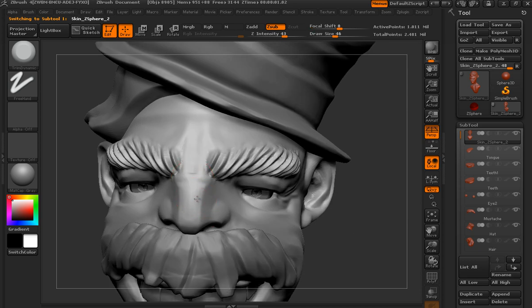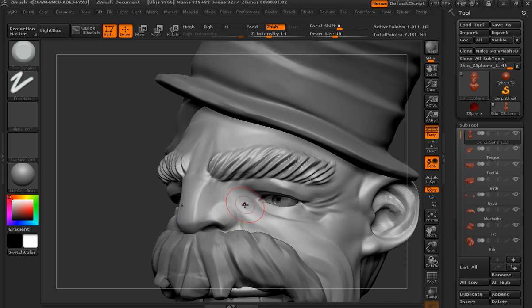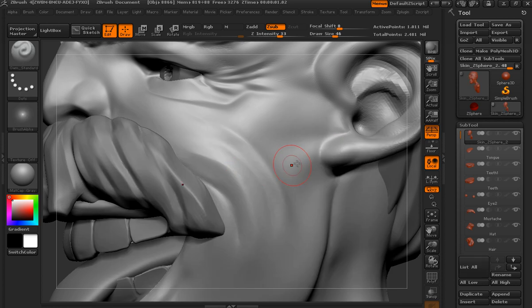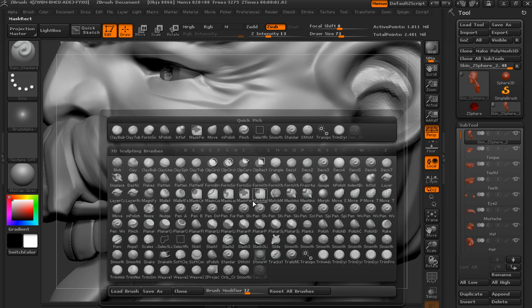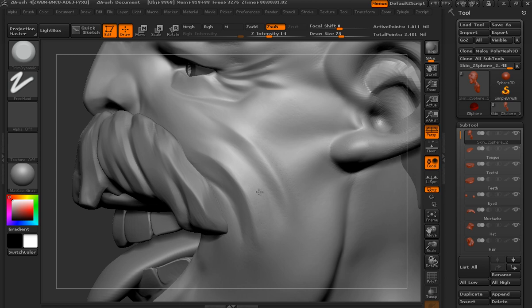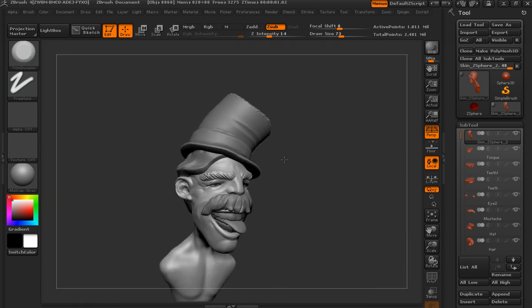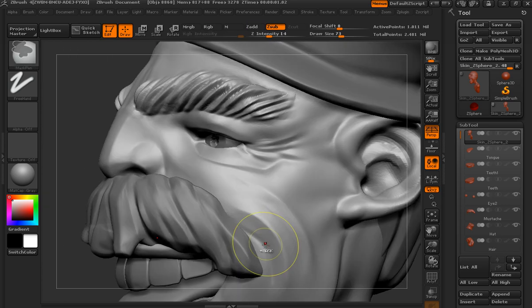I want to get it quite flat on here, but sometimes it's too intense, so I'll have to dial that down a bit. It's more subtle. And combining this tool and the Standard brush, dial that down as well and bring that up. You can get some nice edges going on, some nice stylized stuff. I think that's a bit too much, so I'll just go back. I won't be saving this anyway.